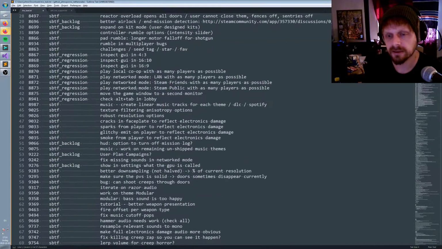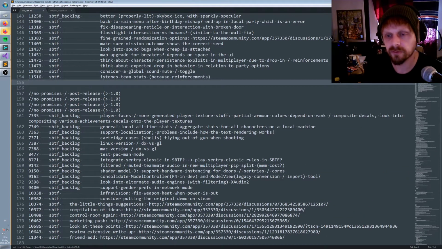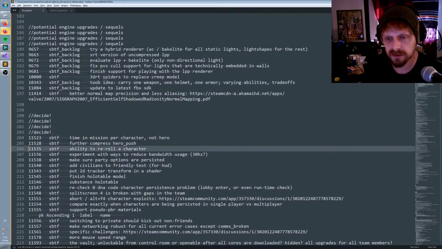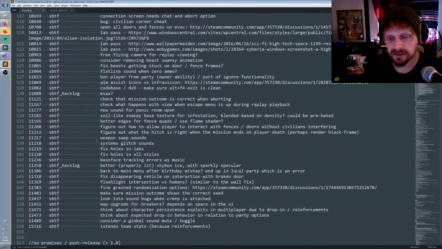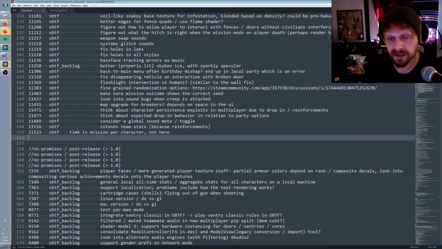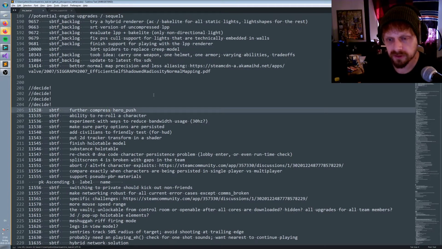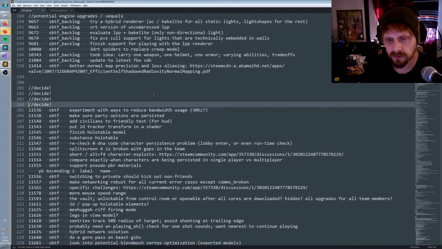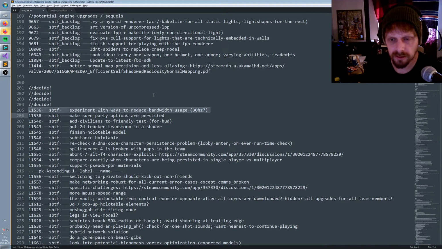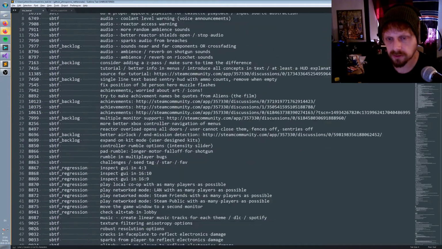Instant team stats because of reinforcements. Yeah, a friend of mine identified that because of reinforcements, the outcome is wrong. And time in mission per character, not hero. Yeah, I think it's so weird. Stats is one of those things that is just nasty. For the compressor hero push, no real work character, no reduced boundaries, no. Because I'm thinking hybrid, so a lot of this stuff just goes away. Party options are persisted. Well, yeah, hope so.